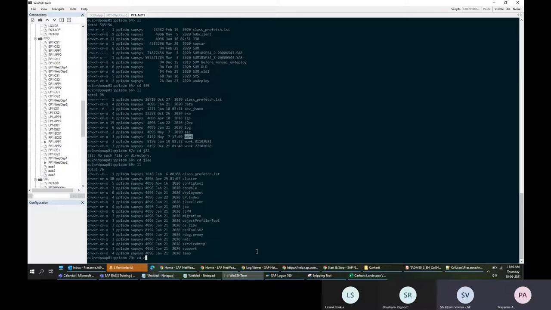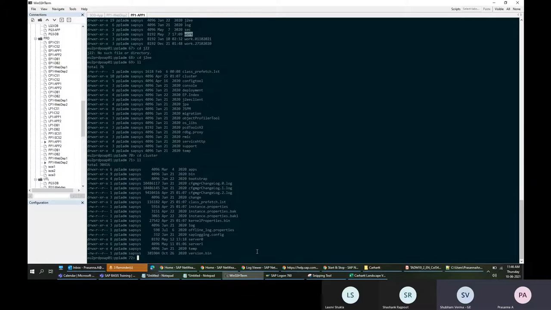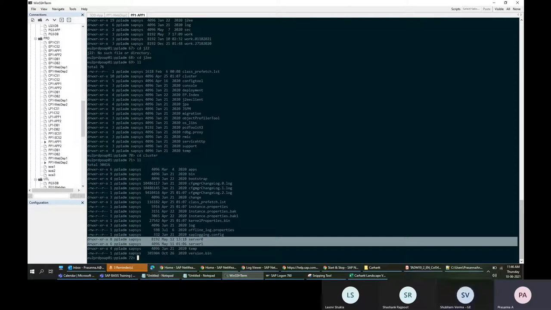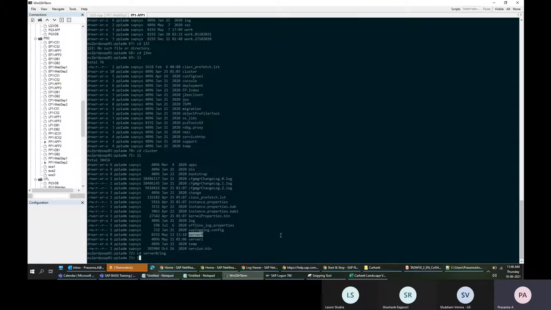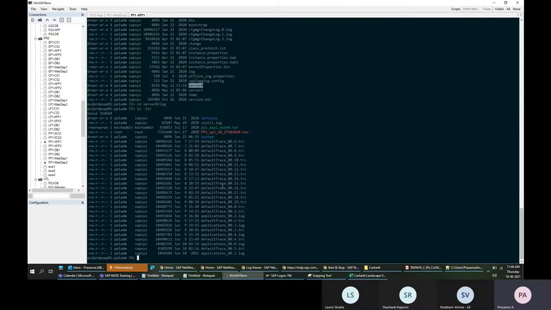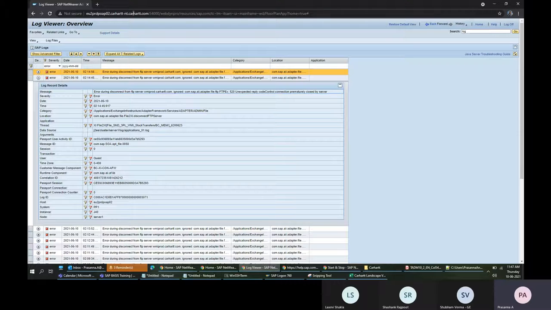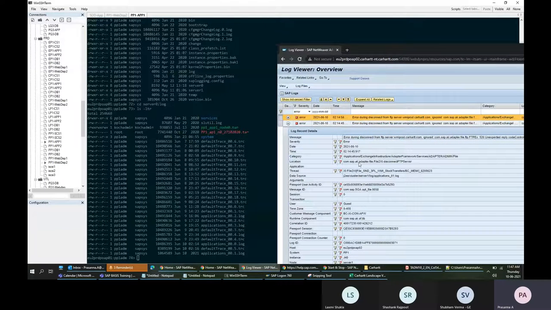Server0 is there when there is only one server. Here, since this is a production system, we have two servers, so we have two folders. Whichever server is having the problem, you have to log into that particular server. So if I'm taking server0 log, here also I told there will be a lot of files. In a cyclic fashion, they will get overwritten. So this log viewer, where you see these logs, is picked up from this file. It will be writing to this file.